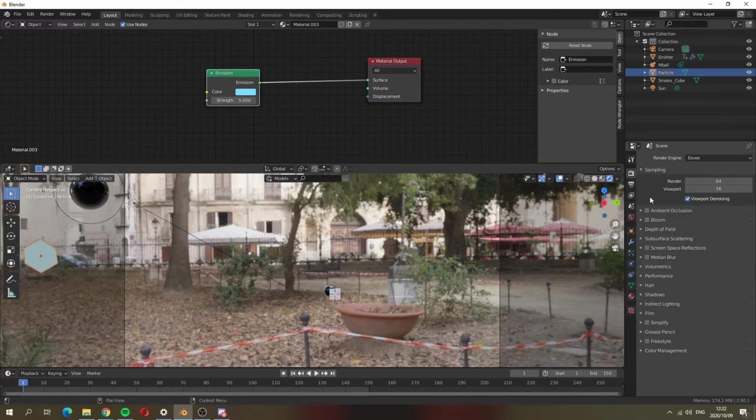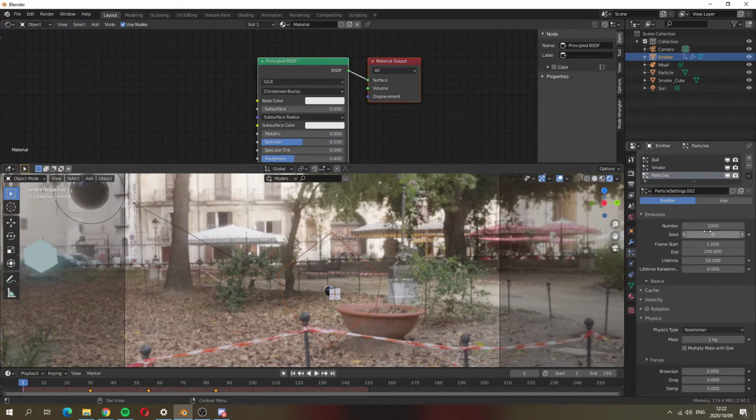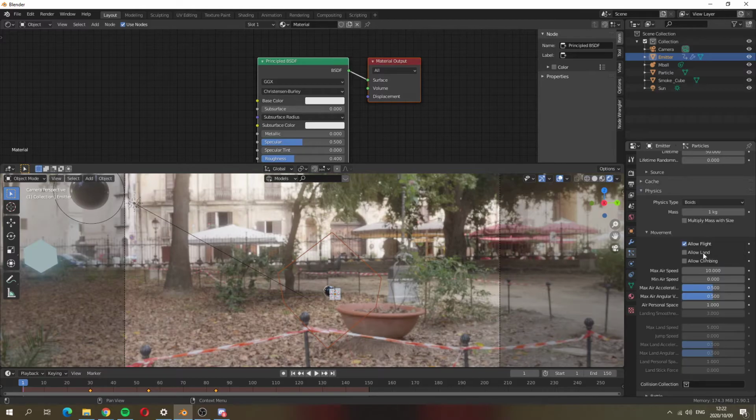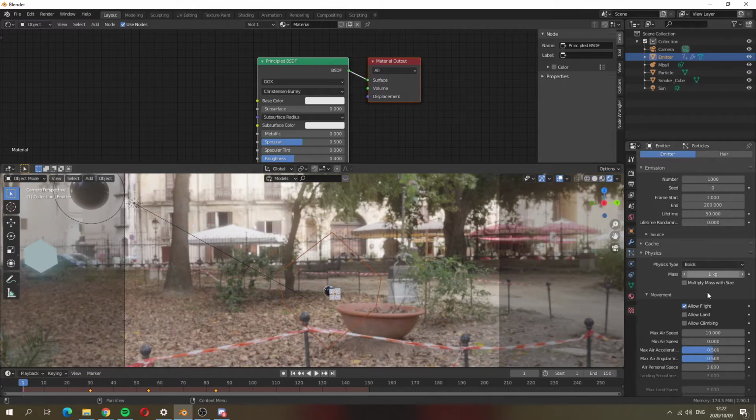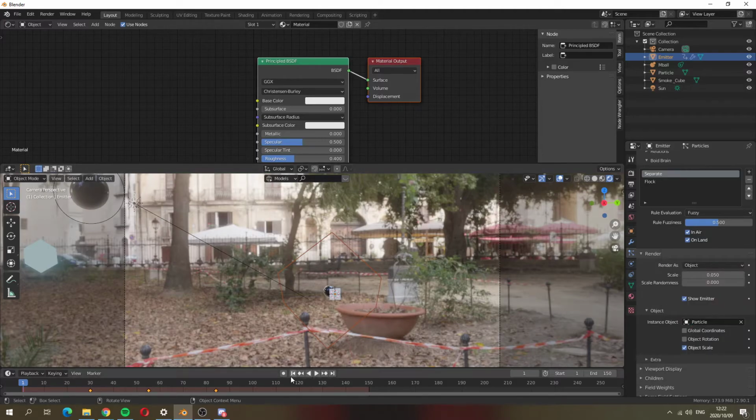And I probably need to switch on bloom, so that will make a little glowy thingy. Okay, so on the particle settings again, on that particles, I'm going to again use Boids. And for render, I'm going to use that object. I'm going to use particle, and now we'll get little light particles coming out of it as well.